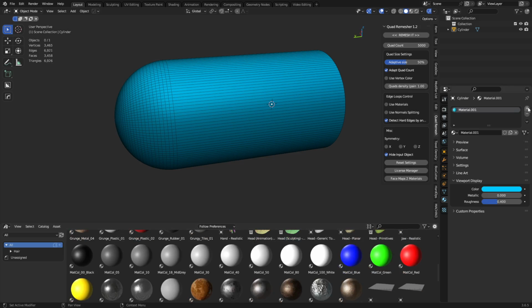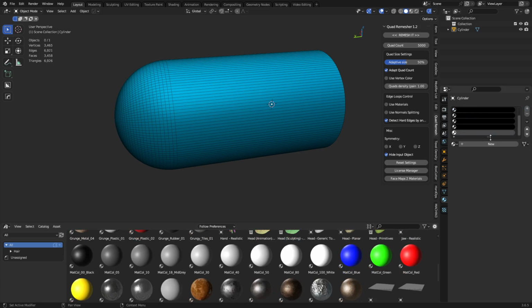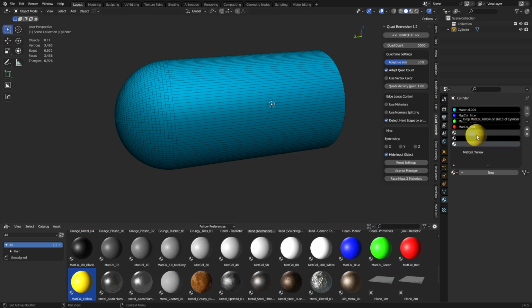So I can click the little plus sign here a number of times, pull that down, and you can see we got these material slots. And this is where it gets good. You can drag and drop these over here. You don't have to do anything else other than that. So quite good. Throw a white in there. Why not? And like a dark gray as well.